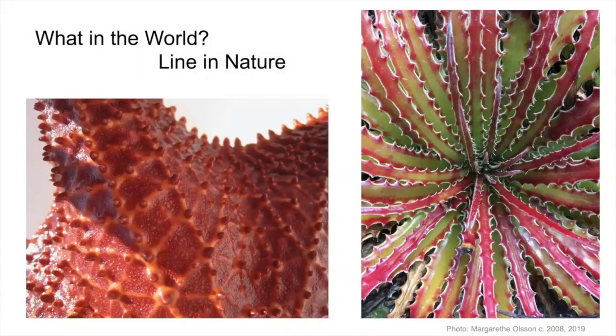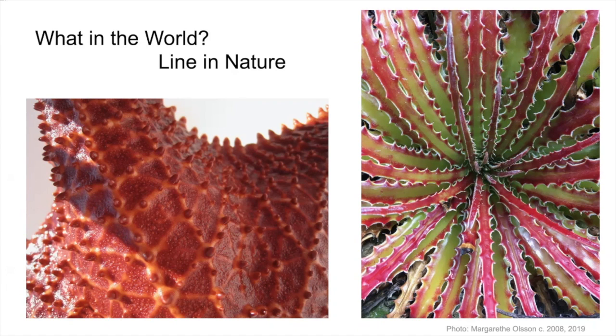I love walking around and looking at the details of things. Here are some pictures that I took of details. Can you guess what they are? On one side, it's a starfish. You can see all the lines that make up the patterns in the starfish that you don't see when you're far away, but when you look up close, it's really interesting. On the other side is a succulent, and you can see the jagged lines and straight lines and how they all come together in the center, and the repeated lines make a pattern.